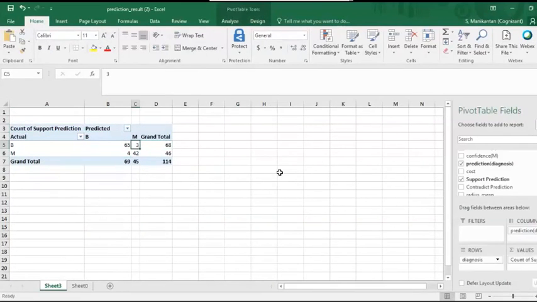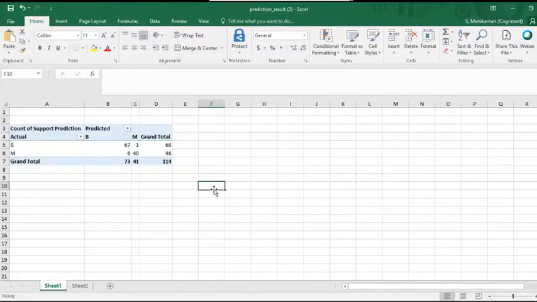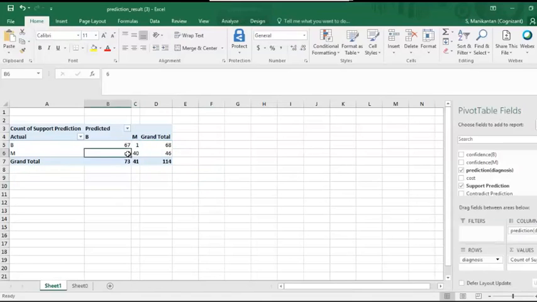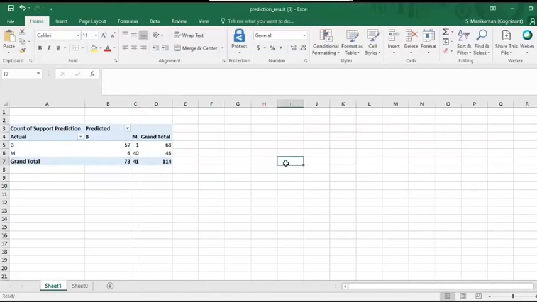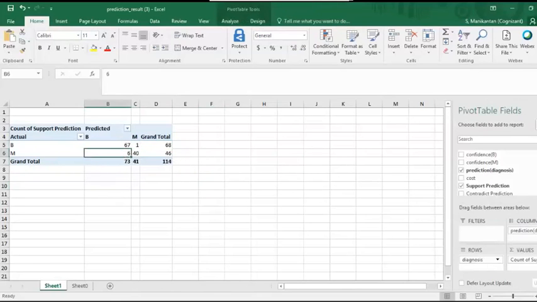Okay, if you remember the earlier case, here we had the cost as -1 for both incorrect predictions. I have this result with me. This is the earlier result. So even here, the model has made 7 incorrect predictions. But the difference being, it has predicted malignant as benign 6 times. Now it has predicted malignant as benign 4 times. So there has been a reduction in the number of times the model has incorrectly predicted malignant as benign. So this has happened because we have given the cost parameter -3.